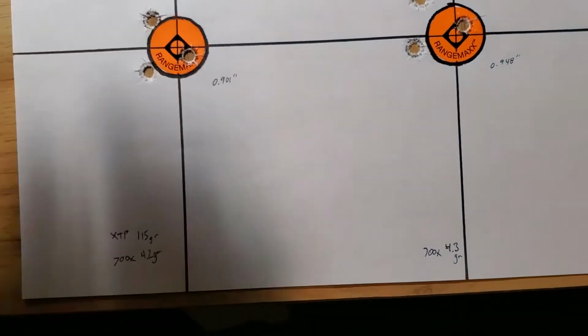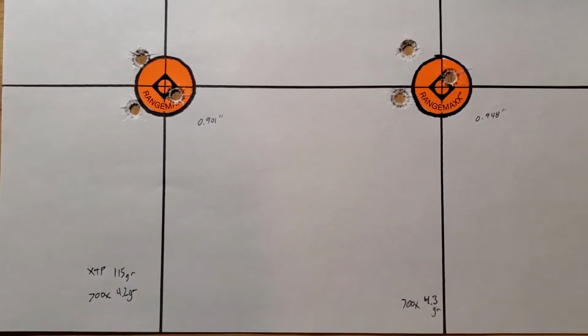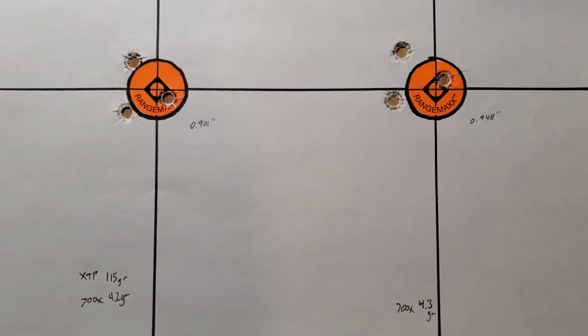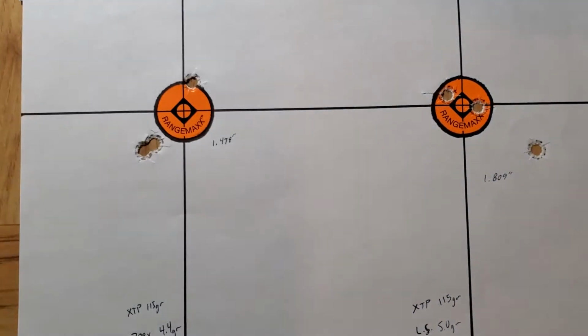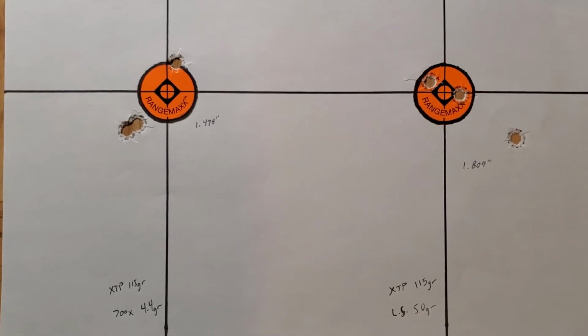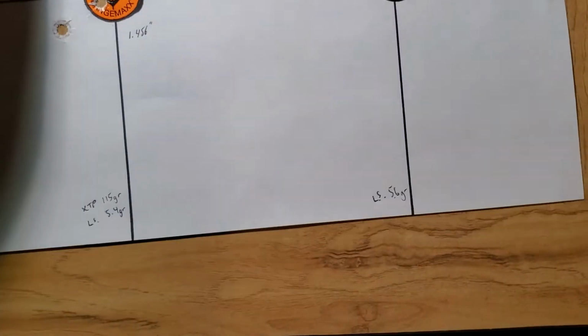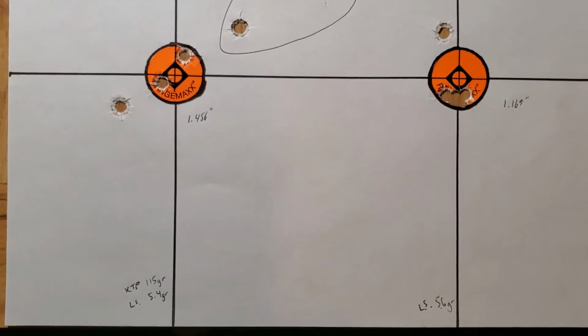So just to run through the results on the targets real quick, you can see why everything seems to be working well. I don't think I'll redo this test until I get a chronograph, because those bullets are a little on the expensive side, and I really want to know if they're moving fast enough to have terminal ballistics that would make them useful as a self-defense round.